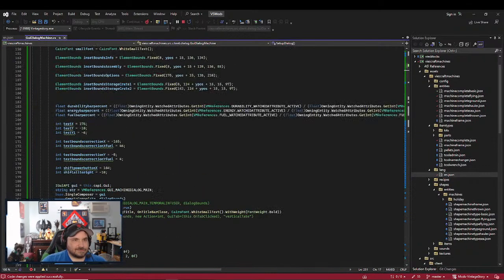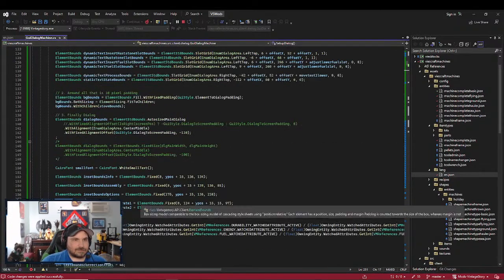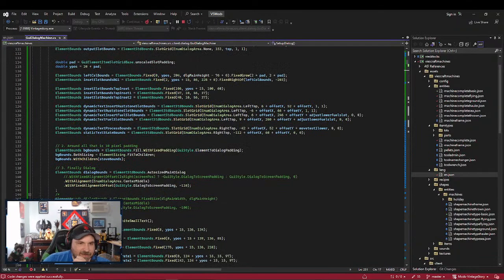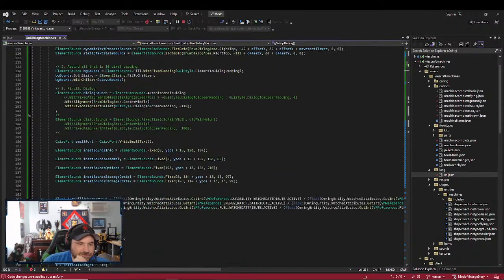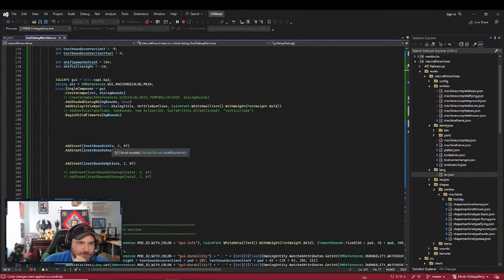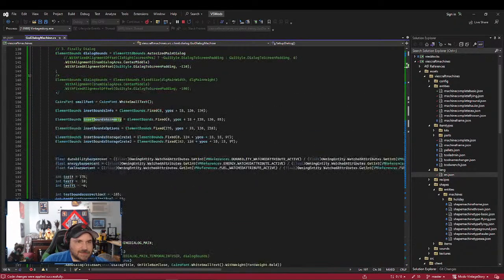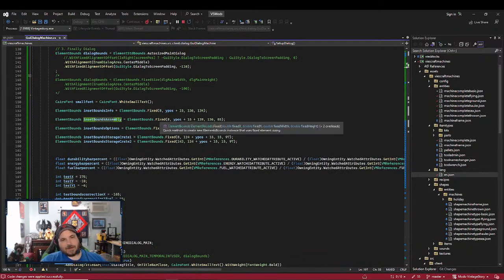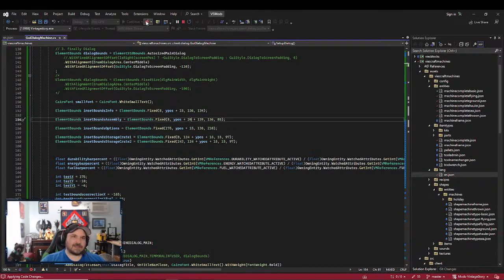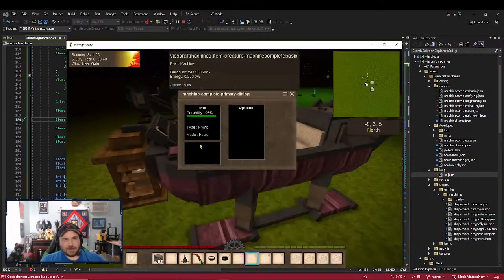All right, so for our main setup, our dialog box. Where is it? What am I looking for here? Here we go. The assembly specifically is what I'm looking for. All right, so fixed, it's going to be 8 pixels. Let's make this 20. Save, fireball. There we go. That way there's more of a separation.